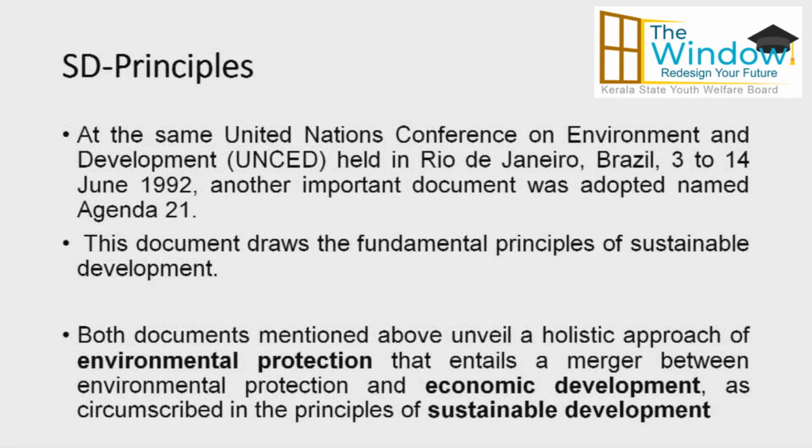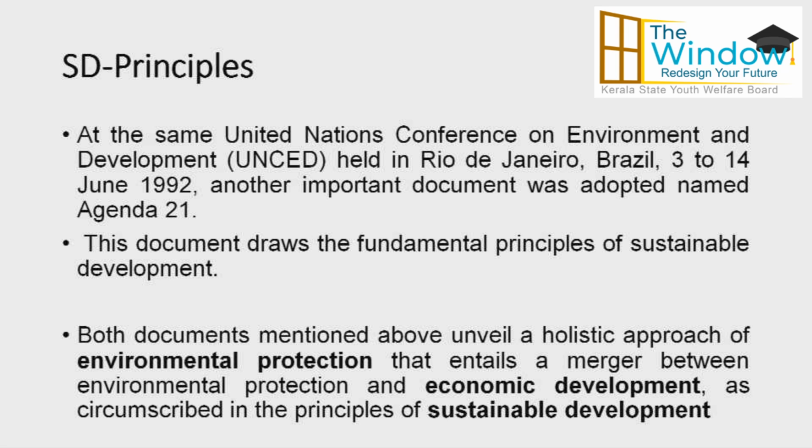So the basic sustainable development principle, I have already mentioned the 1987 definition. At the same time, the United Nations Conference on Environment and Development held in Rio de Janeiro, Brazil, from 3rd to 14 June 1992, developed another document named Agenda 21. This document draws the fundamental principles of sustainable development.